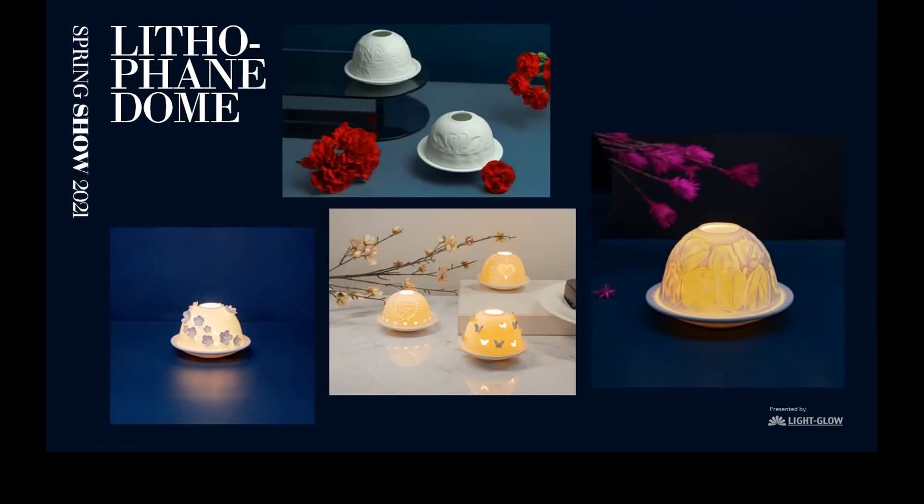First off we have our infamous domes, set up beautifully and showcasing some of our heart and swan designs. On our right we have a more contemporary design featuring tulips going all around the dome — these are one of our best sellers and are actually perfect for Mother's Day coming up. On our left we have more of a quirky design: a 3D flower design with cut-out shapes to reflect the light when it's lit. It's very versatile and can be perfect for christenings, a gift for a loved one, somebody that loves flowers, a housewarming decoration, and so much more.